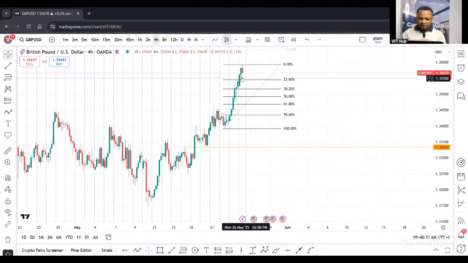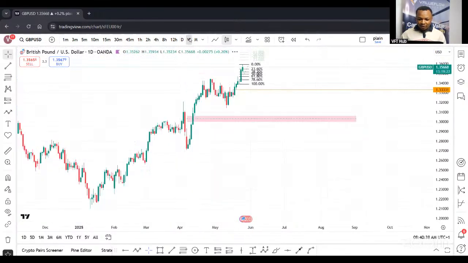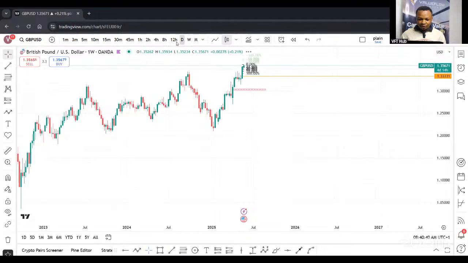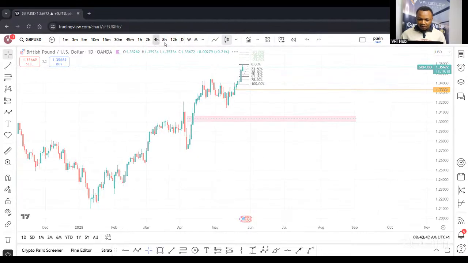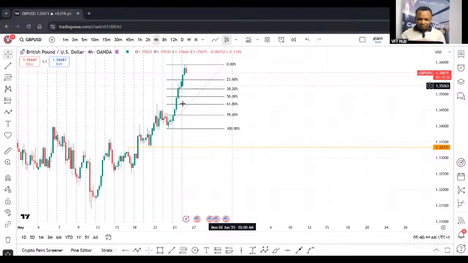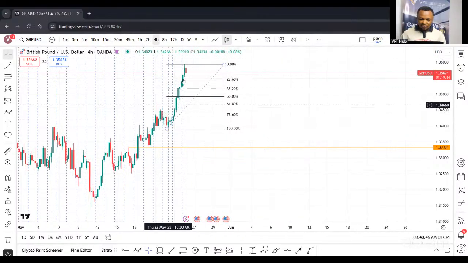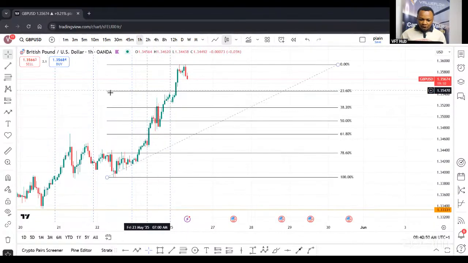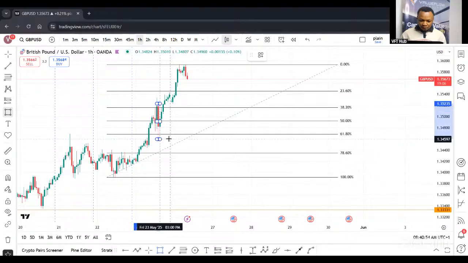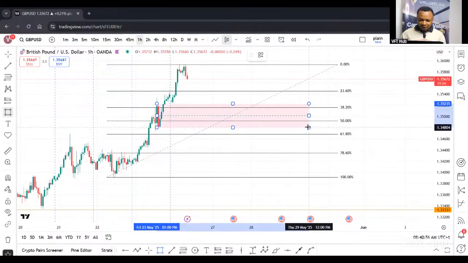And you can see that the buy was just to one side. We didn't have any retracement whatsoever. You can see from the weekly time frame, the daily, the 4-hour time frame. So there's buy side inefficiency in this part. So it was just buying only, no clear sell. So on the 1-hour time frame is where we would see an order block that we can be anticipating price to get to.